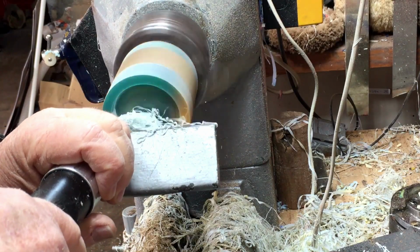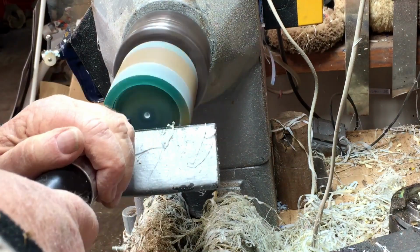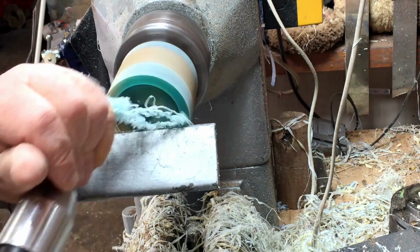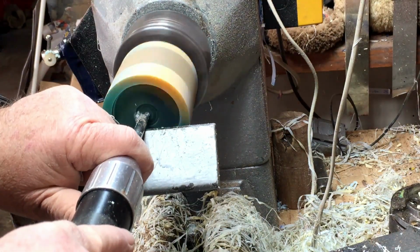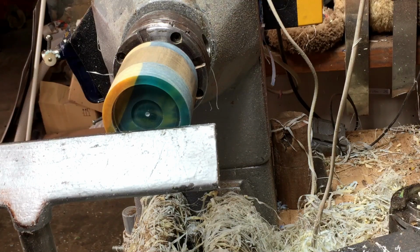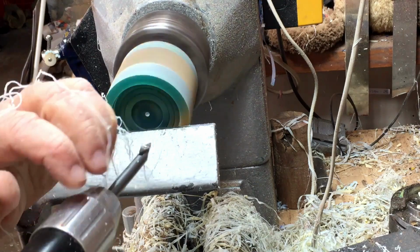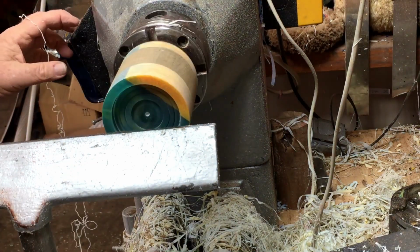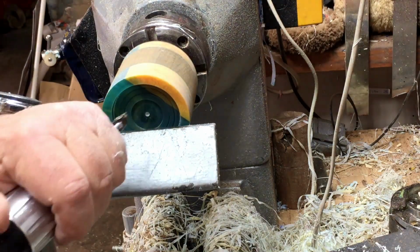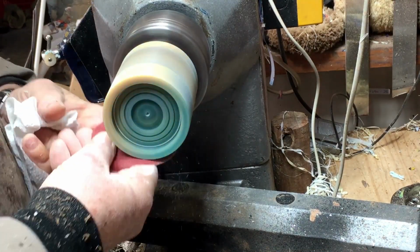I'm creating a recess for the bottom of the box, and I'm using the V-shape tool to give it a small dovetail, and then with the square one I'm just creating the indentation for my logo, and I'm putting my lines. I'm not going to burn it in because it's resin.